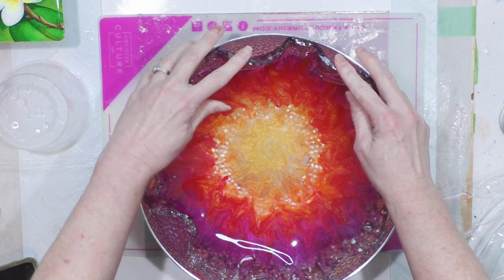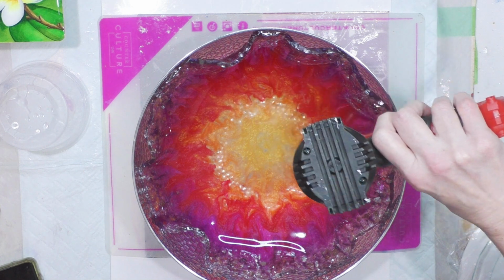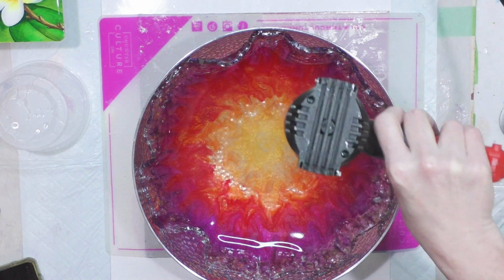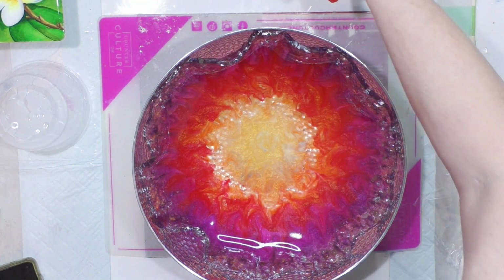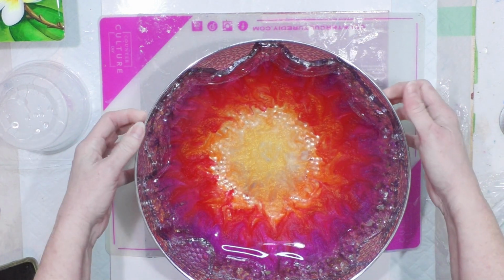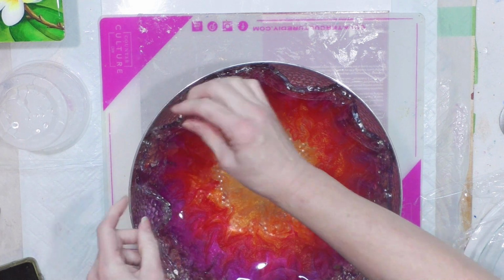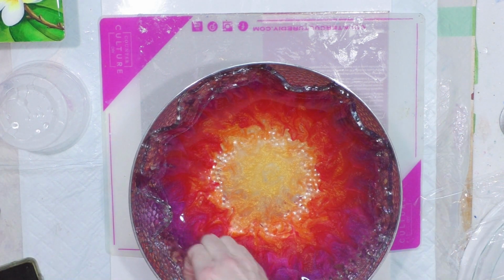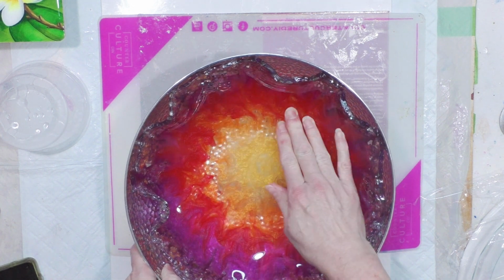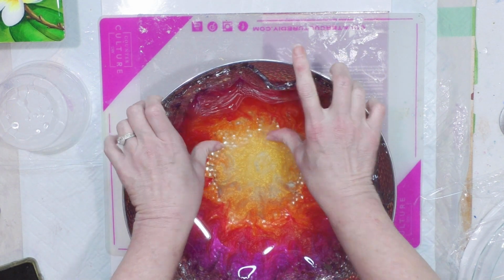Not until it's cured. You can heat it to get it to move a little bit. Because like I said, it's sticking to the plastic stuff here. This is plastic, it's not metal. But, you know, it's already stuck on the sides. I'm going to have to pry it out tomorrow. But I want to make sure that my bottom is pretty level-ish.